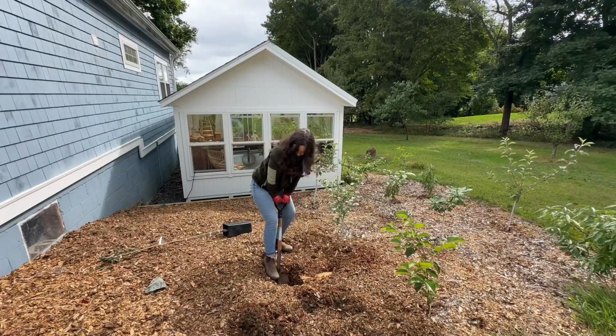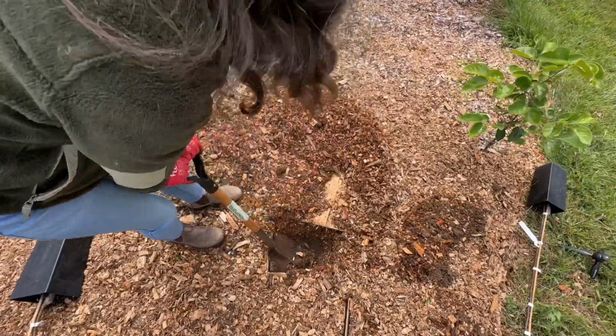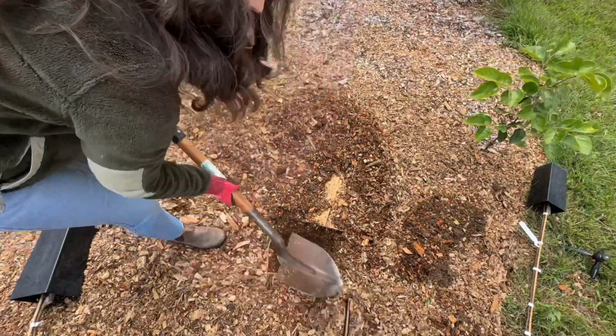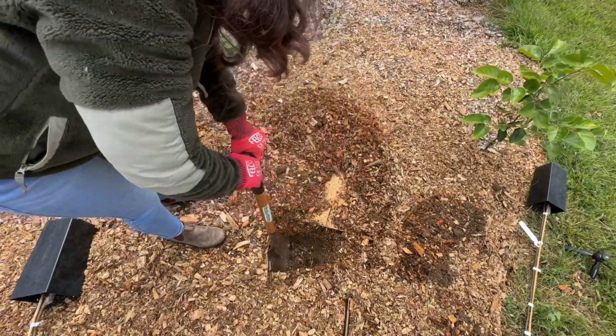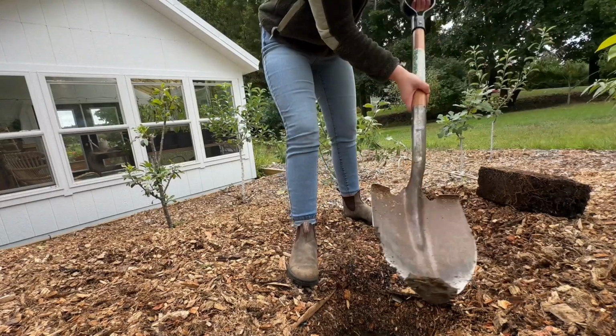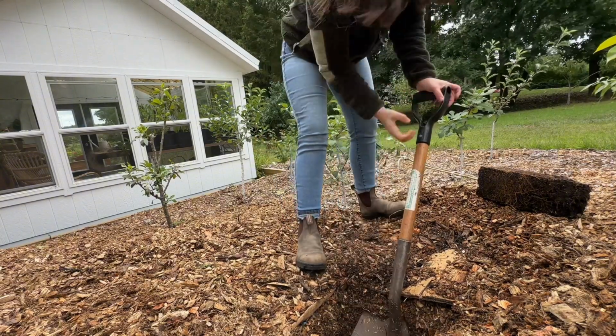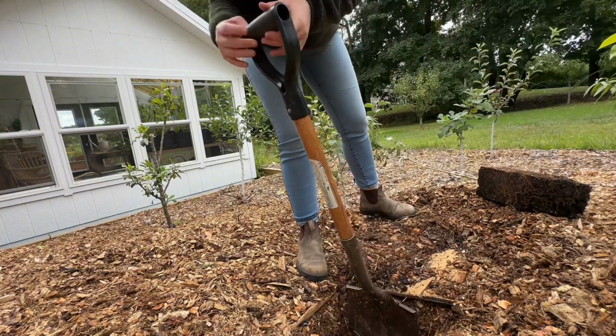So the first thing that we're going to do is actually just dig our hole. We want to dig a hole that's just a little bit wider, but not any deeper than the pot that you're planting out of. So we've got our 4x4x10 here. So we need a hole that's roughly 5x5x10. You can make the hole bigger if that makes you more comfortable. It just makes it so you're going to have a harder time centering it in the hole.